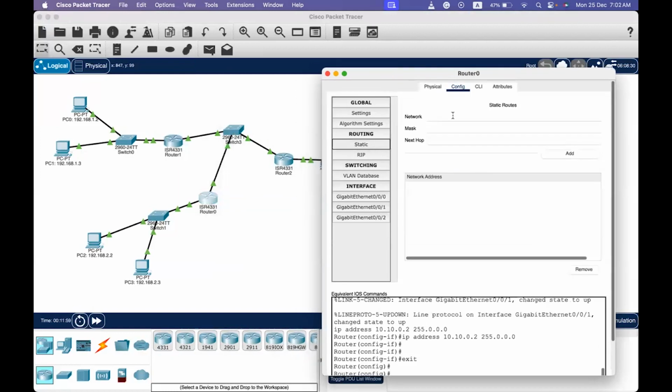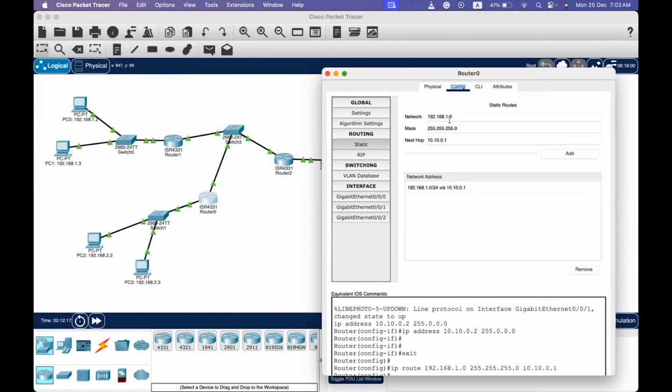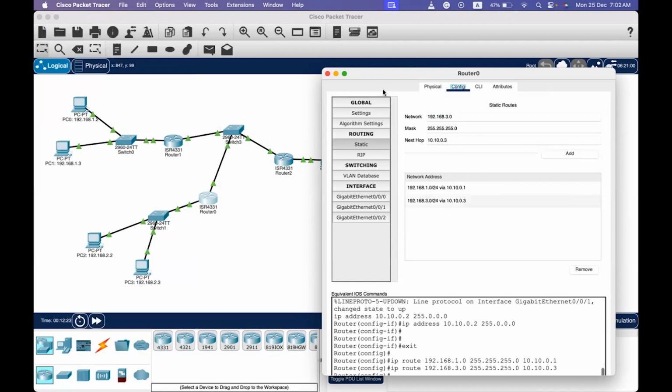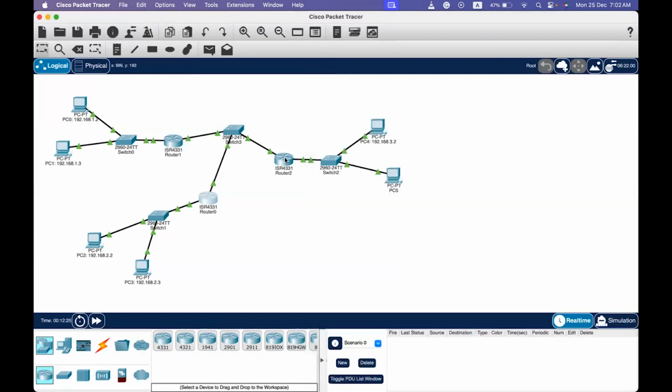Configuration static: 192.168.1.0 for network 1, 255.255.255.0, 10.10.0.1. And for the third network, then I have to configure the third router.